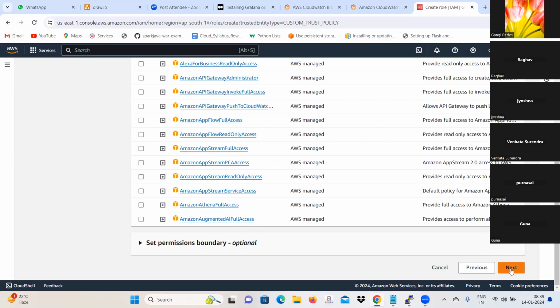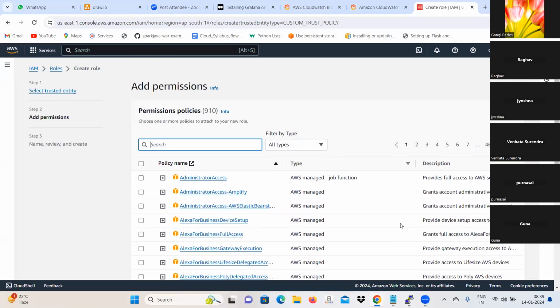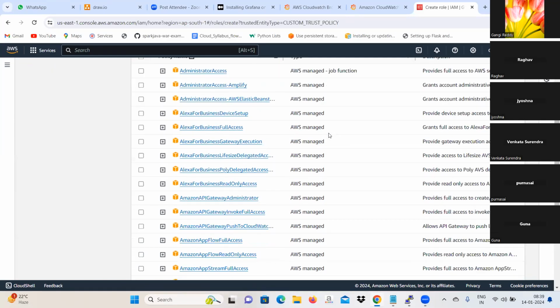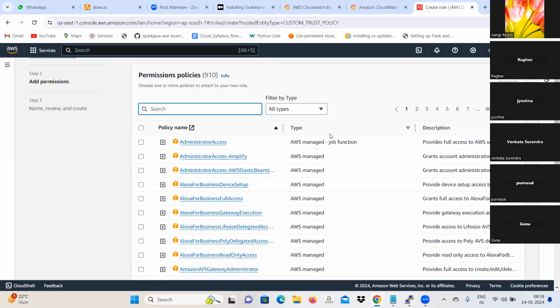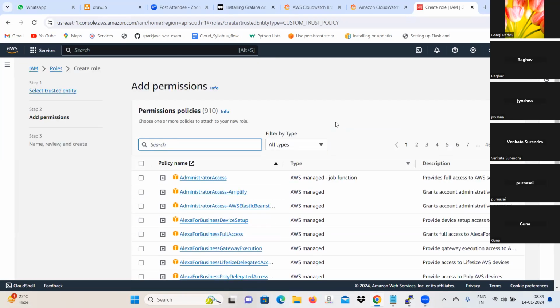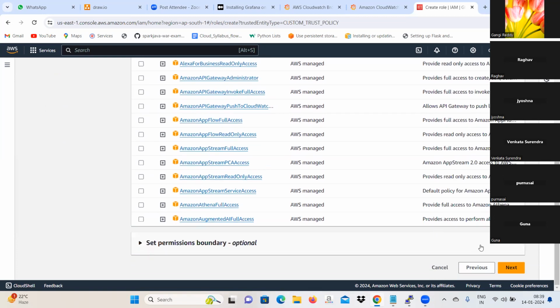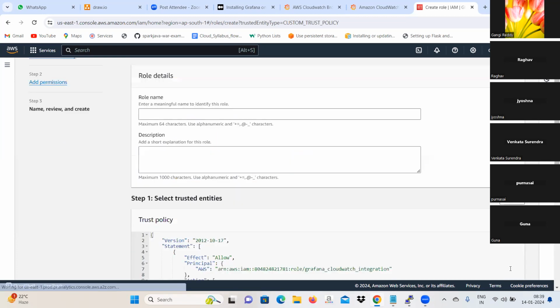Sorry, where did you get that ARN number in the previous screen? That production ARN number you said. Yes, the production ARN number is available in production. After creating that role, the ARN number is available. We are using two accounts here, account 1 and account 2. From account 1, the IAM role was brought to account 2.